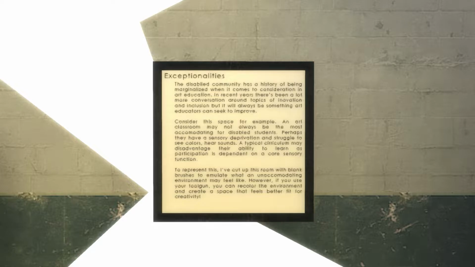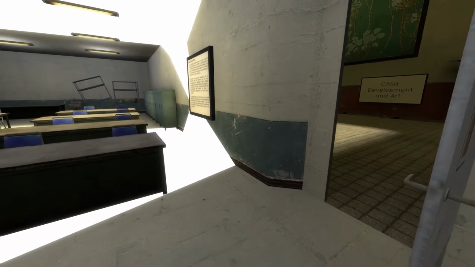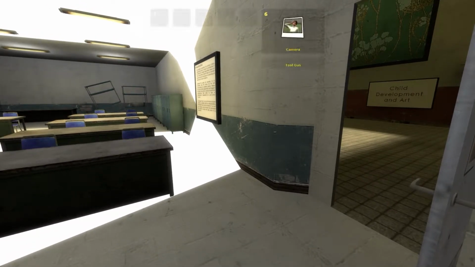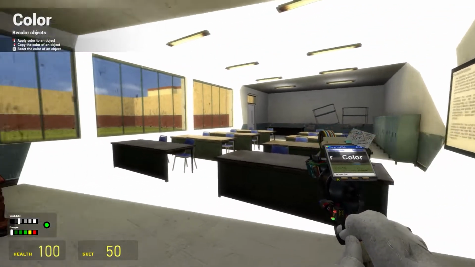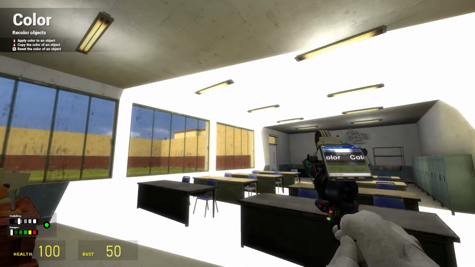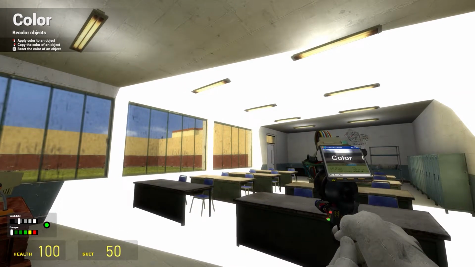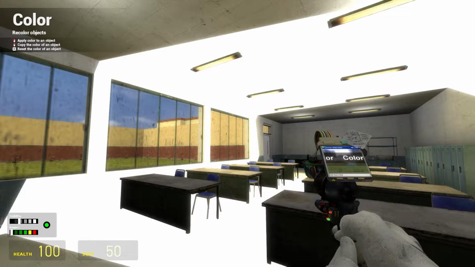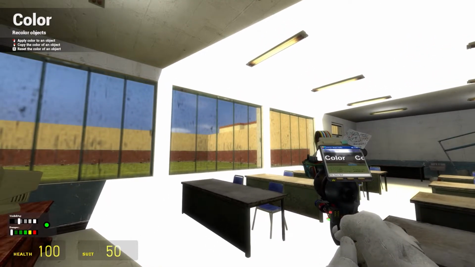But to represent what exceptionalities might look like for disabled students, what I did was I made a room that was emblematic of what it might feel like to have a disability in an art space that doesn't feel included for it.